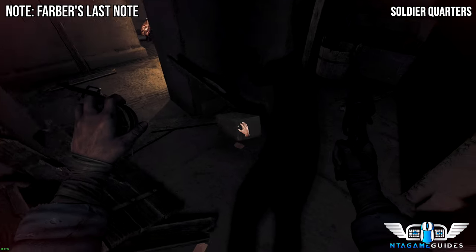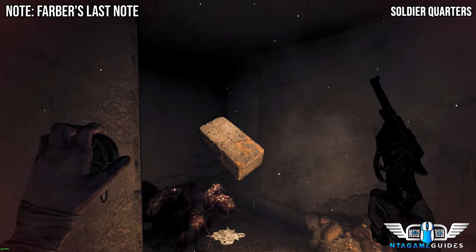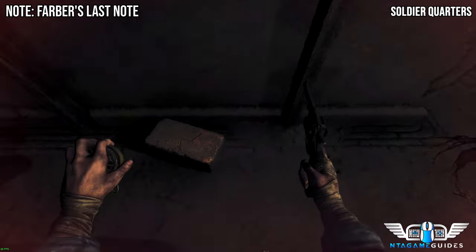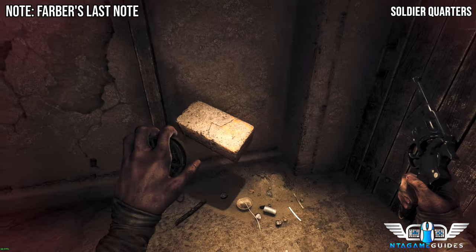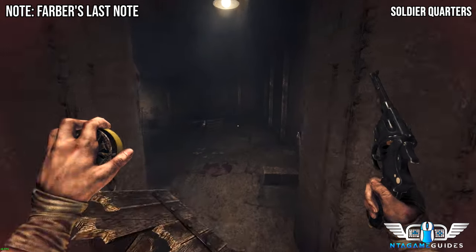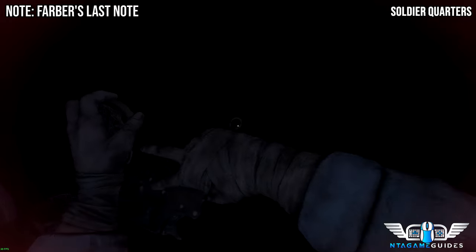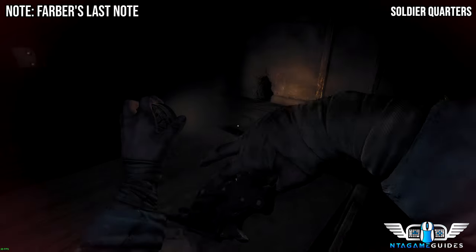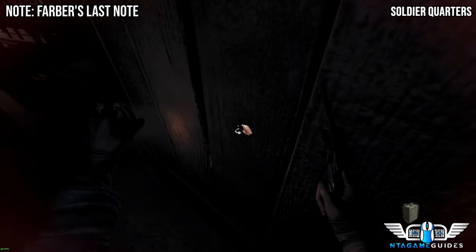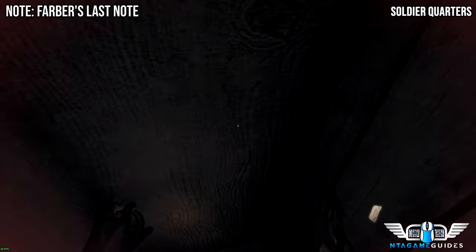Whoa, whoops, I didn't mean to do that. I might just kill myself doing this. Right, so now this door here. Let's smash this door, then quickly go hide. Because as soon as we hide, there will be a note located in this hiding place. There we go.